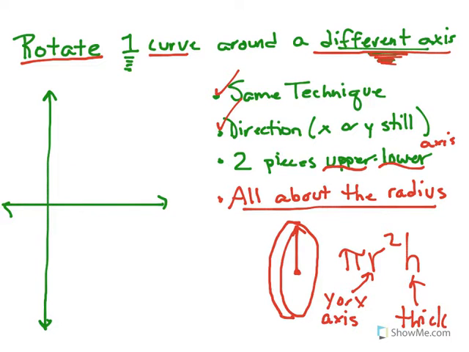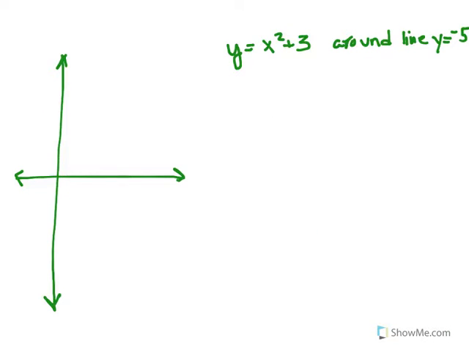I'm going to work out the algebra on it, whether it's a calculator problem or not. And the first problem we have to look at is we're going to wrap the curve y equals x squared plus 3 around the line y equals negative 5 from x equals 0 to x equals 1. And what that graph will look like is a happy parabola from 0 to 1. And we're going to wrap it around the line y equals negative 5. So we know that line is going to be down here somewhere. I'm not drawing this to scale. You'll have to live with that.